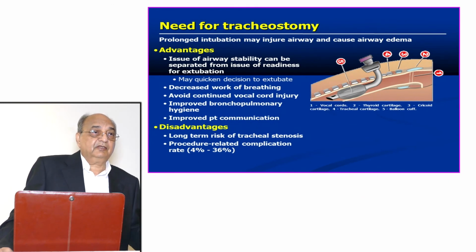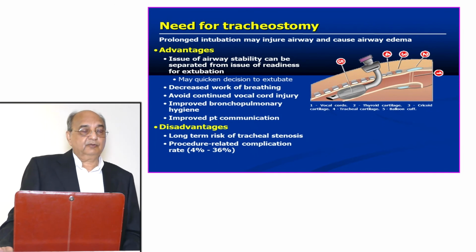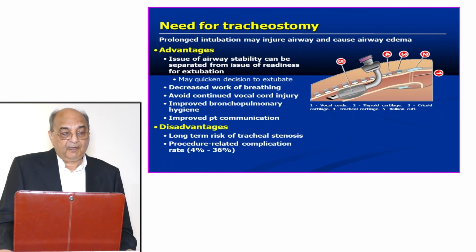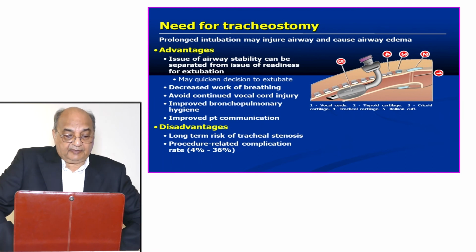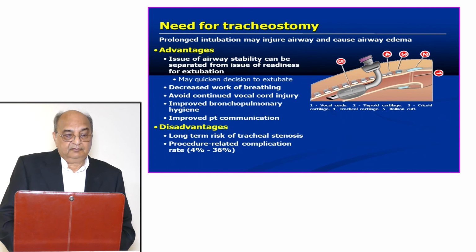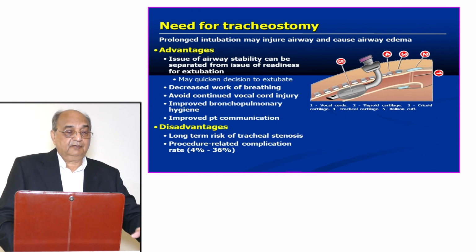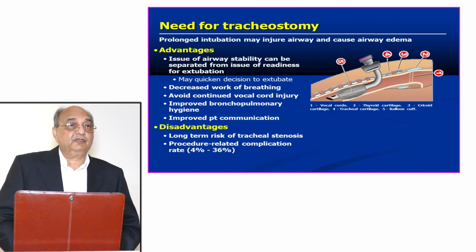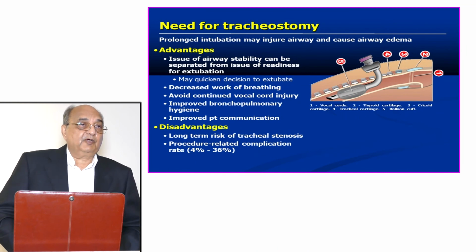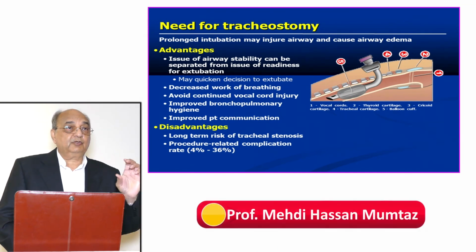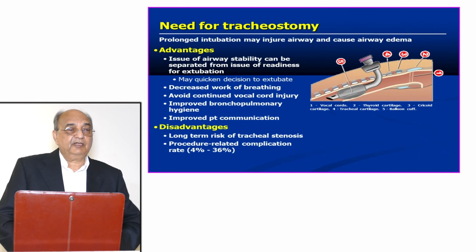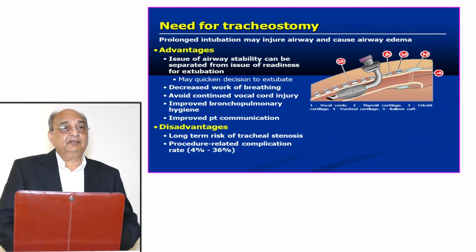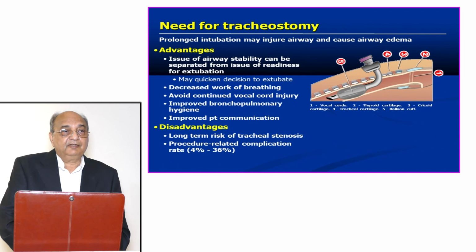He can tell you by gestures, and if you deflate the cuff he can talk with you also, if he is in a position. So that's a very good way of communicating with the patient. Now the disadvantage is long-term risk of tracheal stenosis. Yes, if the tracheostomy tube is in and your cuff is inflated, if you are not caring for the cuff properly, then due to continuous positive pressure on the mucosa, there will be fibrosis, and that fibrosis will cause a stricture of the trachea also, and that's very dangerous.